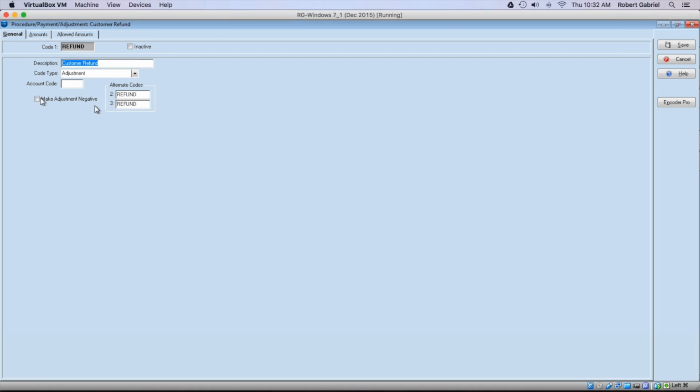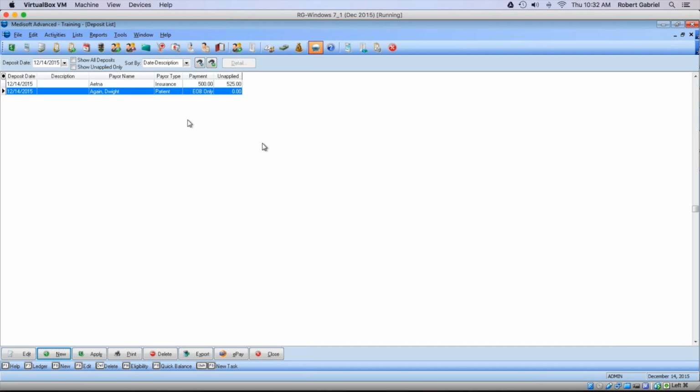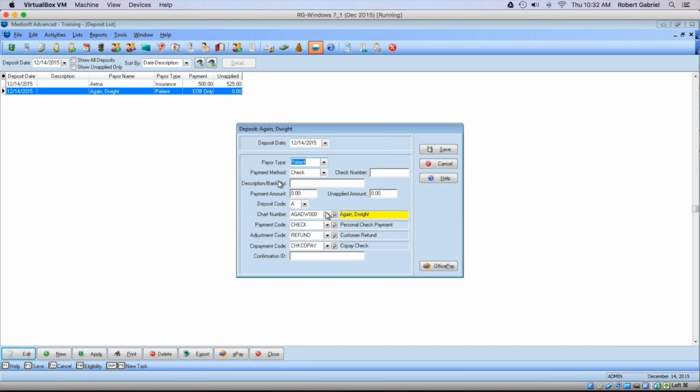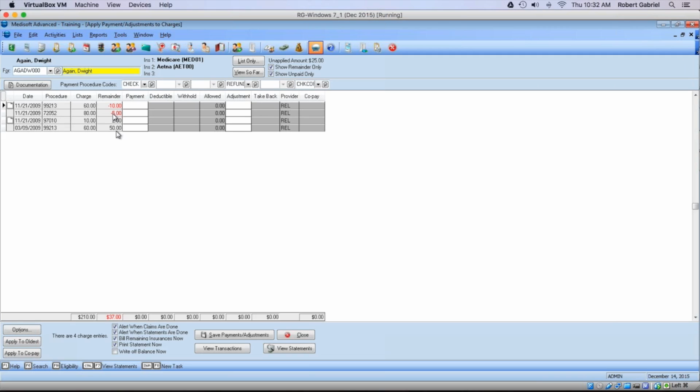So when I hit new, this time I want to do it as patient payment. And over here, let's say I'll take the white again, and the adjustment code, maybe I want it to be a refund. So this is how I wish it was working. This is not how you're going to do it. But once McKesson fixes that, this should work.